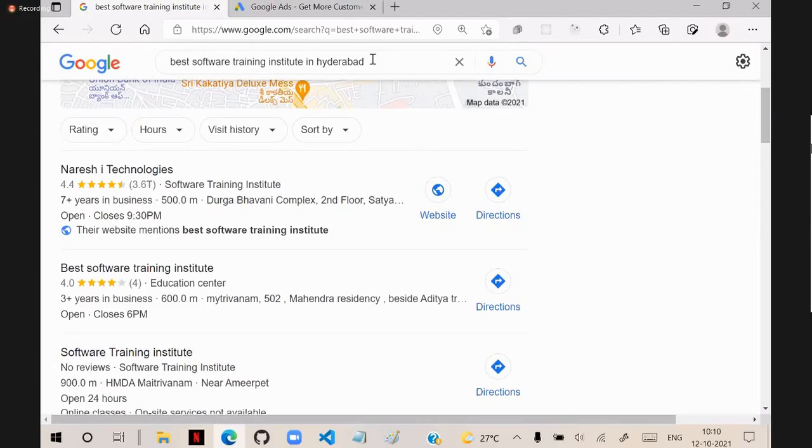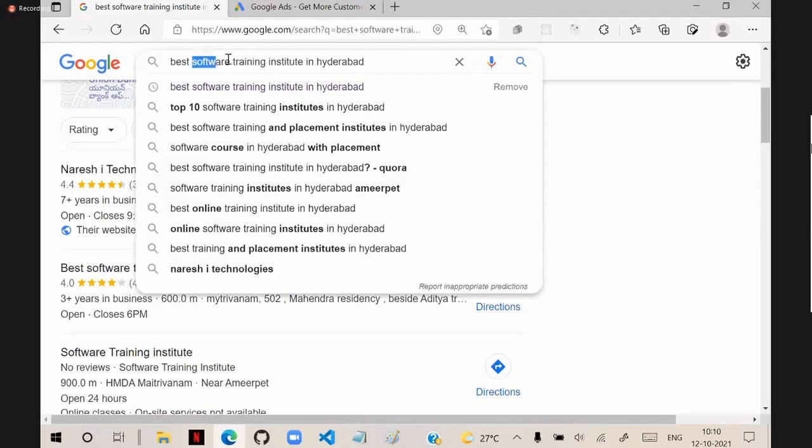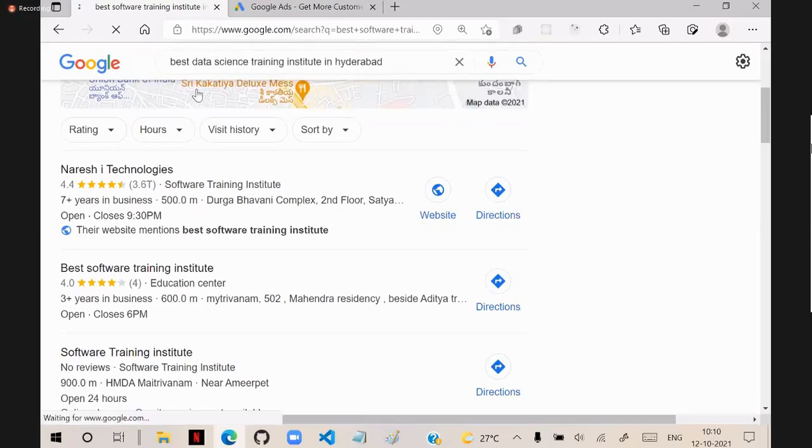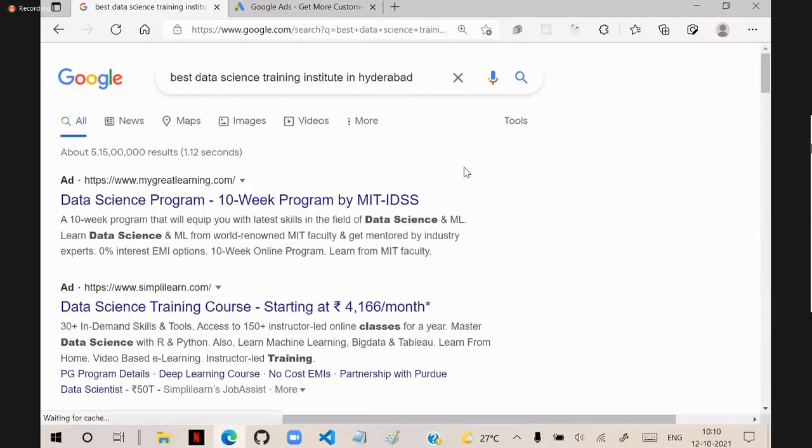I will show you. Suppose I type Data Science Training Institute in Hyderabad. Then you see I got some other results, but this time you can see beside the results there is an AD.